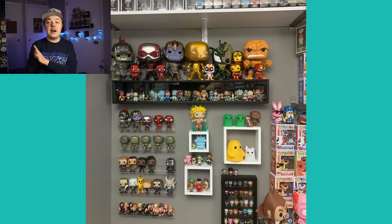This one is from Beard of Pop — he's on YouTube and Instagram. He sent me a couple of pictures and I wanted to highlight this one. I love the little clear acrylic tiny shelves he's using, perfect for out-of-box pops and minis too. I like that he's using a baseball bat display case to display minis, and using it as a shelf on top for some 10-inch pops as well. Those little square shelves are pretty cool too.